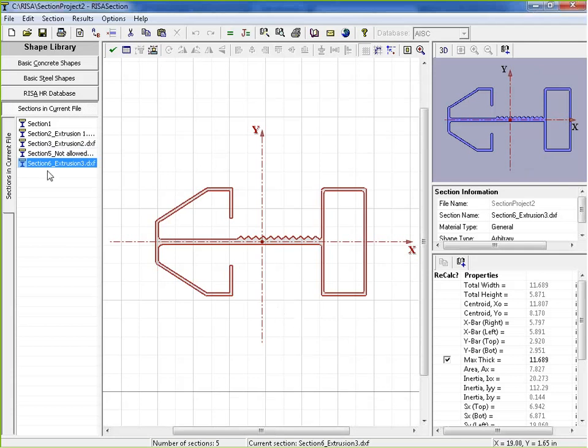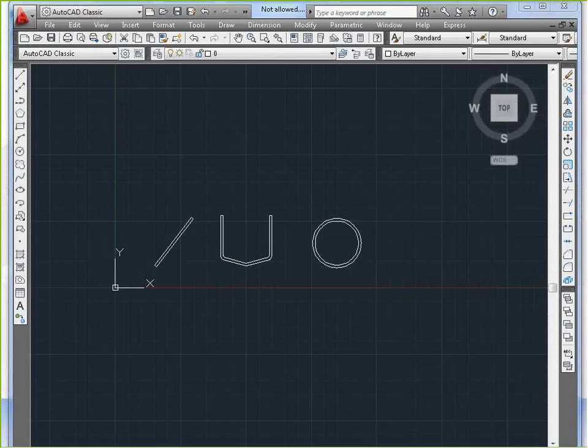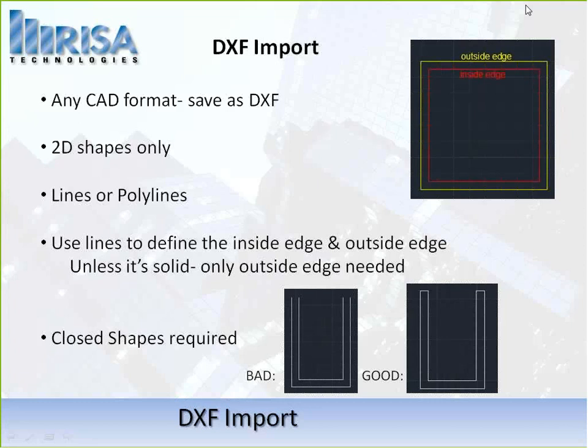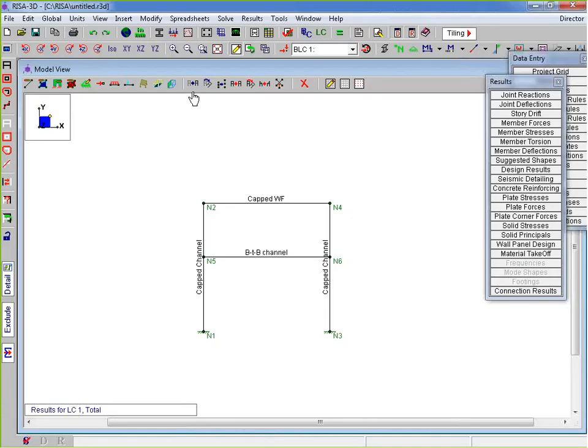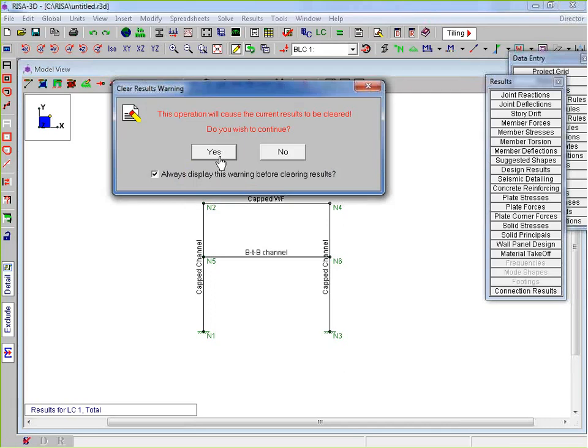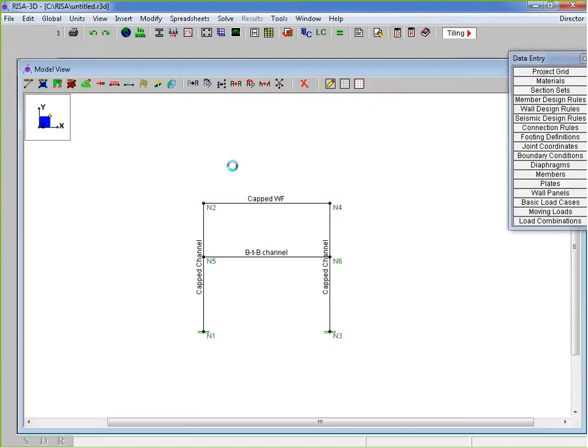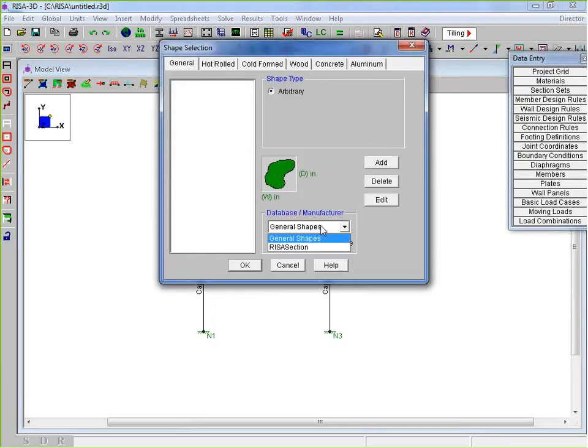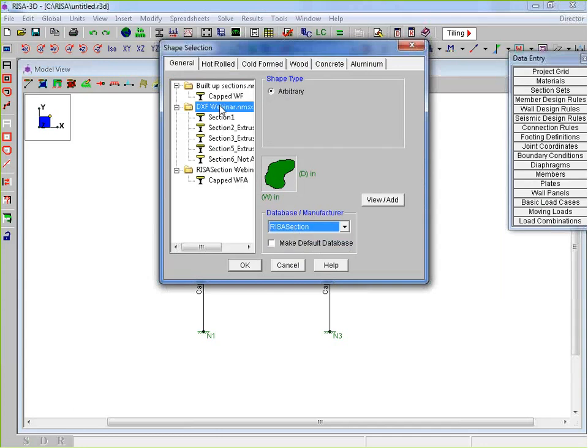So we've got a lot of different capabilities with this. It will go right over to RISA-3D just like our other pieces did. Let me shut this down here, and I'm going to bring it right inside. If we go into RISA-3D here, we can see in the databases, I'm going to clear this out for a second, what we can get in this general RISASection is this DXF webinar one that I just created here, with all the different extrusions and the Not Allowed one right inside of here as well. So you can just build your model directly from that.